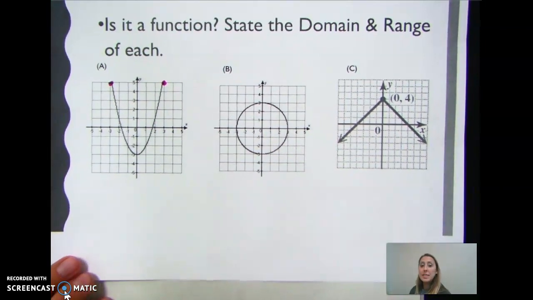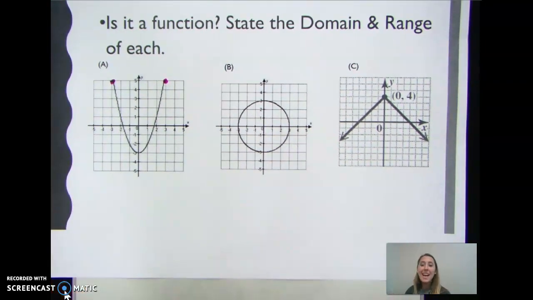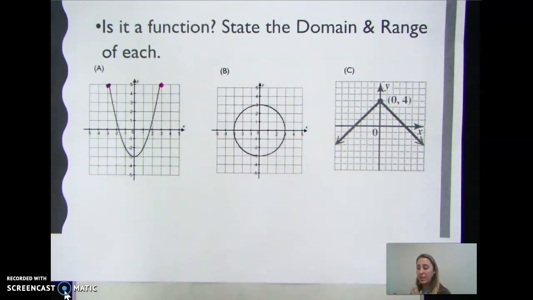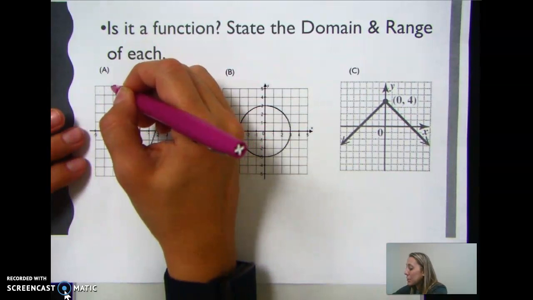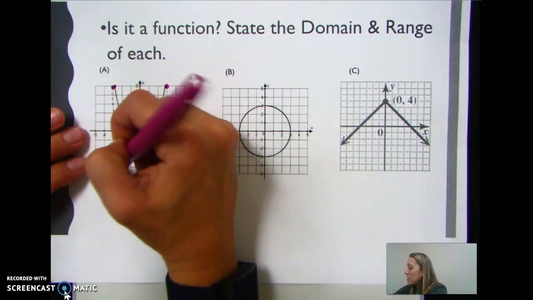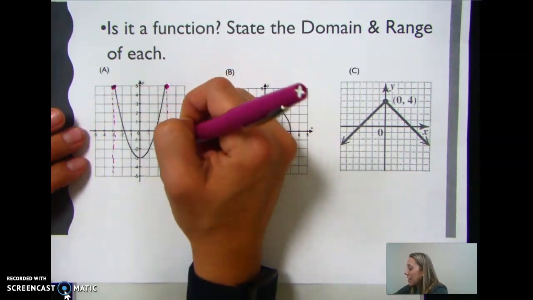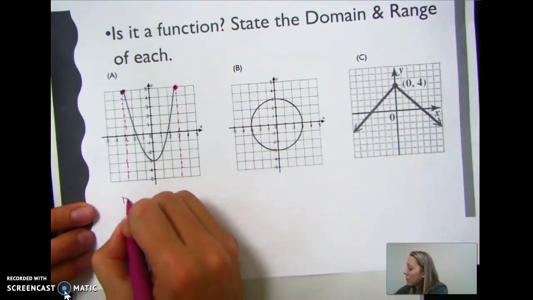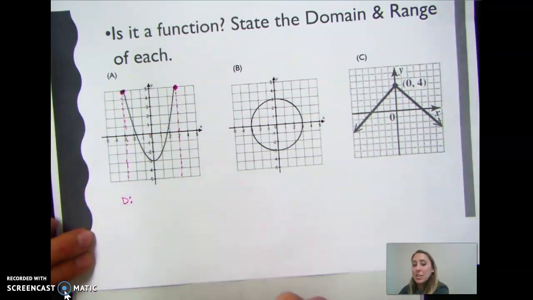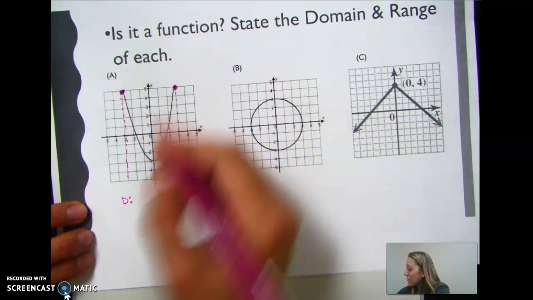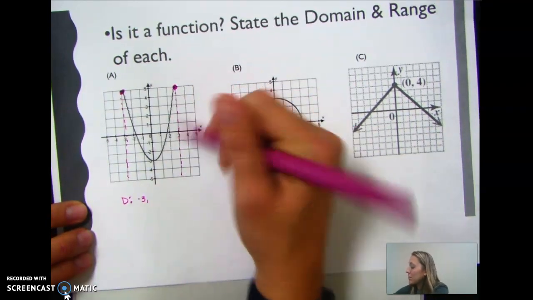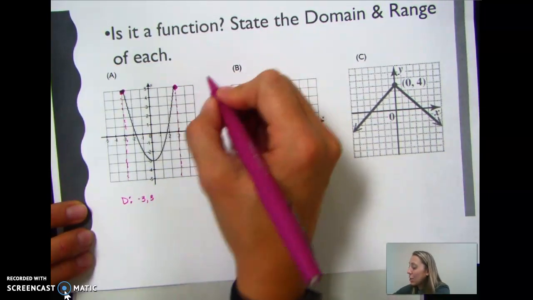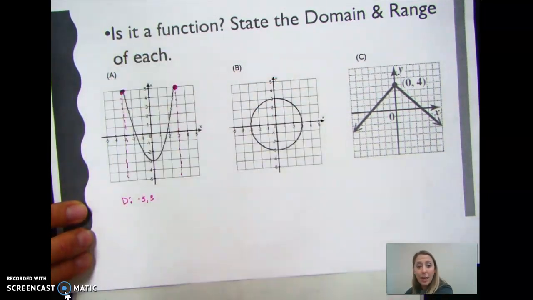So if we were to state the domain and range, it's kind of like cropping a picture. That's the way I think of it. So if I'm thinking about my domain, and I were going to crop this picture as close to where the x values end, I would put that. So my domain, and I'm going to do this in interval notation, my smallest possible value is going to be negative 3, and my largest possible x value is going to be positive 3, because it's not going to go beyond that if I were to cut that picture.